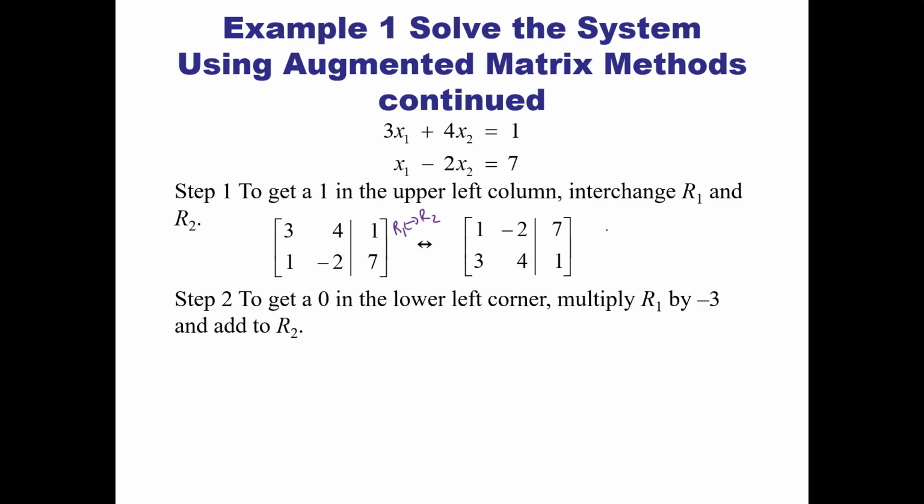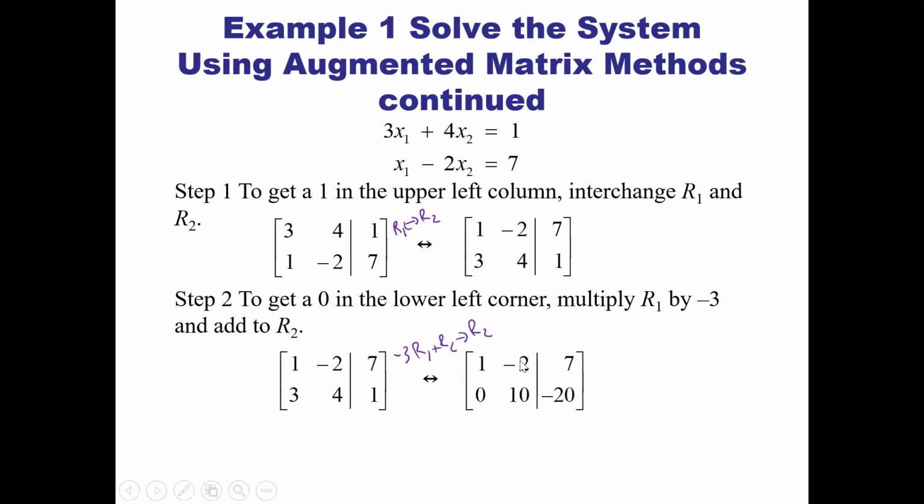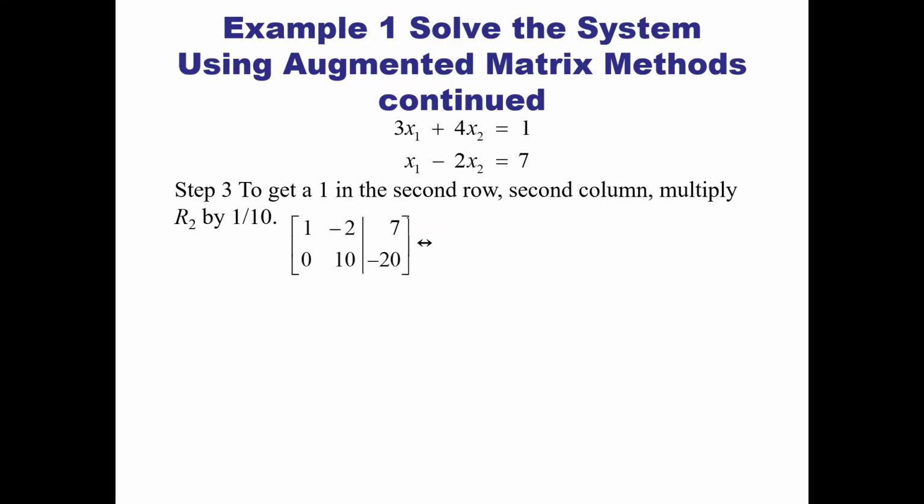So what I'm going to say is, when I get down here, okay, well, let's take minus 3 row 1 plus row 2, and that's the new row 2. And that's what we do and get this point here. Now I need a 1 here because that was what I want to get. So I'm going to take 10 and divide that whole row by 10. And so I'm going to say, well, let's take 1/10 row 2, and that's our new row 2. So that's what we get here.